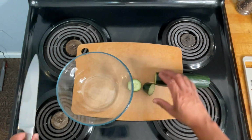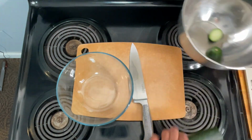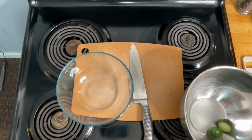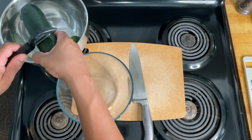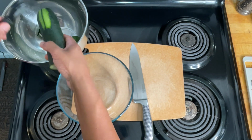Seems like a really simple recipe. I don't know why I'm so nervous about this. And then I have my little scraps bowl over here, that way I can go put these in the compost when we're all done. So I've got my vegetable slicer, and we're gonna go ahead and get to slicing.